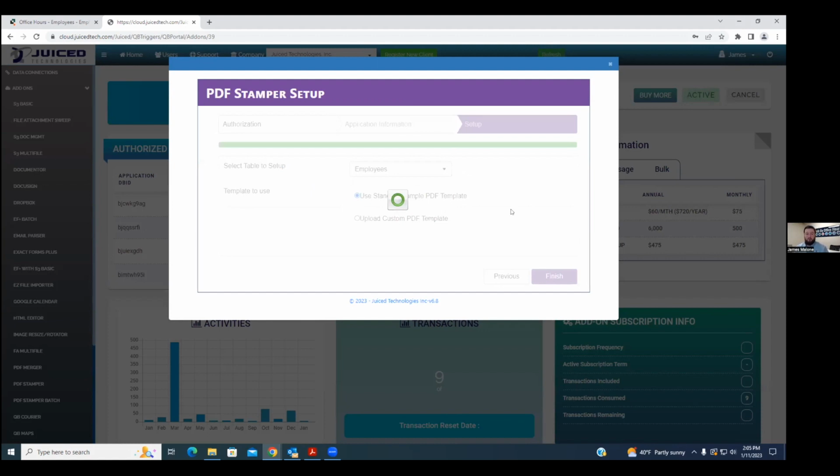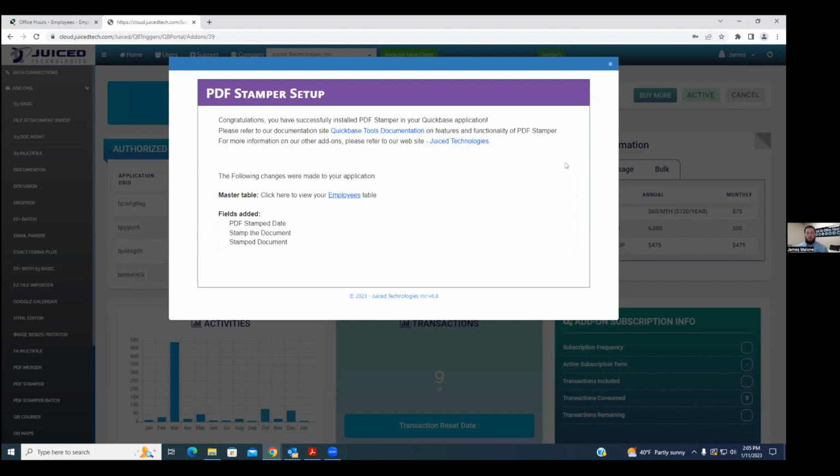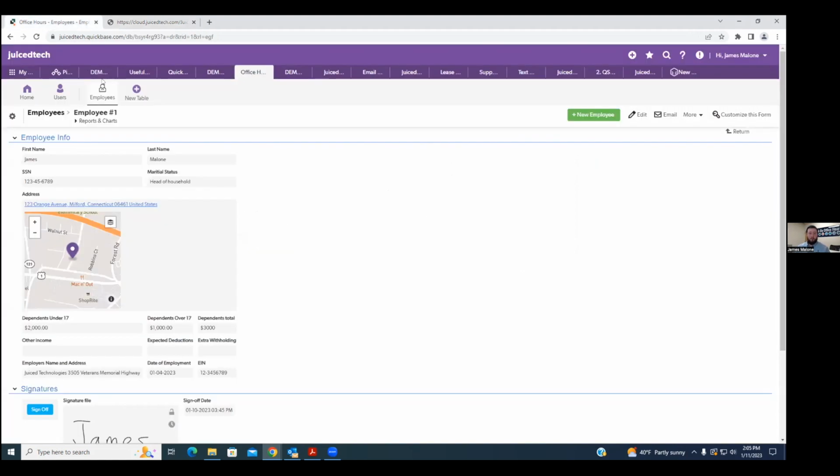So now it's running. It's going to be adding in tables and fields, pretty much just all the stuff that we need for running PDF Stamper. Yep, and as you can see, once this shows up, the setup is finished. So now if I go back to the app and I hit refresh, you'll notice there are now the document templates and document subtables.